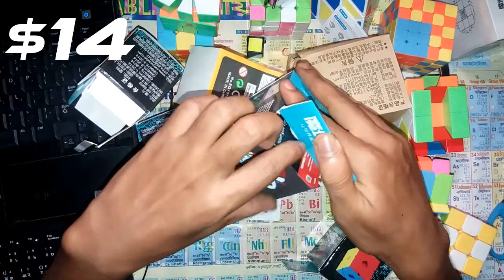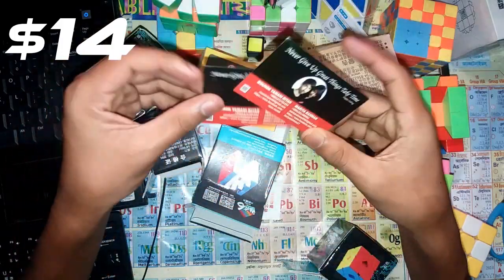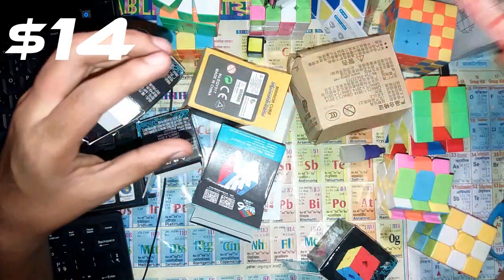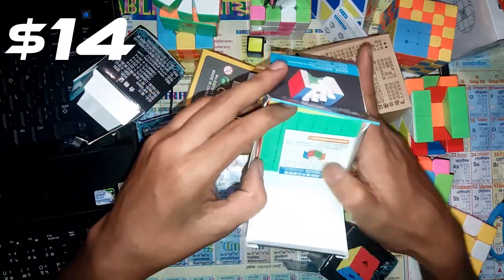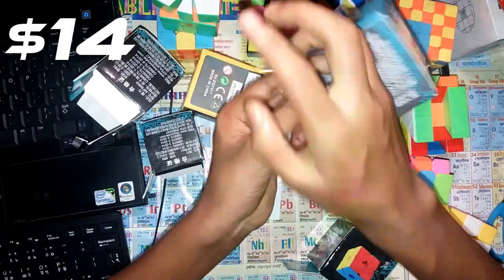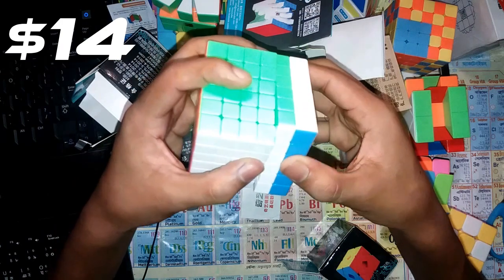Meilong 6x6. Oh, their cards. Ronak, Ayamani, Rayhan, and Maria Rahman Apu. Brother and sister together. This is Meilong 6x6 stickerless and not magnetized. This is my first 6x6 and I didn't solve any 6x6 before.